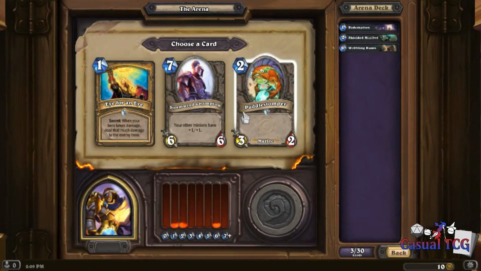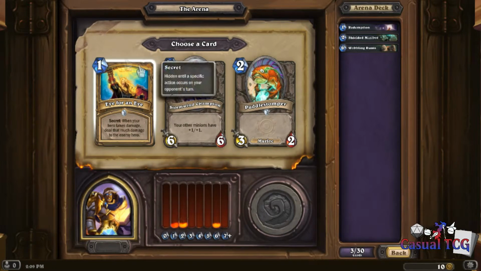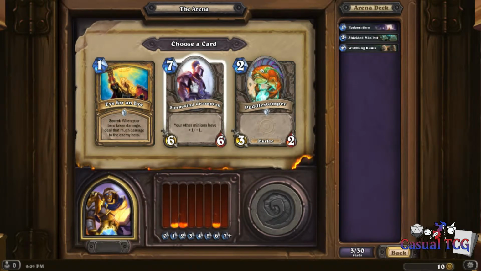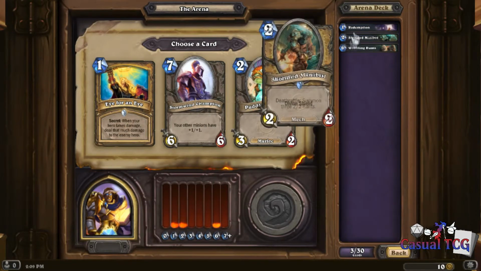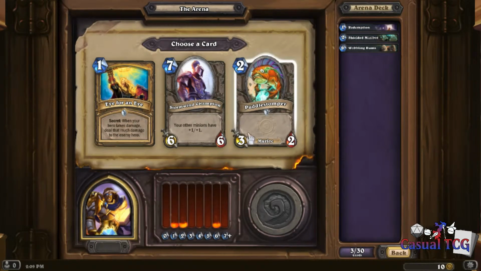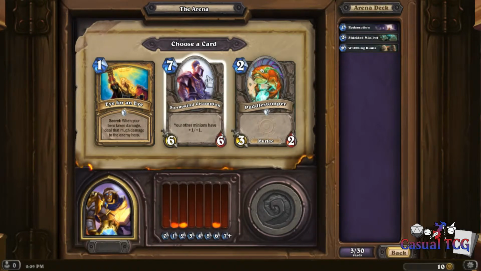Okay, so I can get Puddle Stomper or Stormwind Champion. Eye for an Eye is one of the worst cards in Hearthstone, so I think I'm going to pick Stormwind Champion. You know, Puddle Stomper's not bad. It does have a relevant keyword, but it's just not that good compared to what I can draw. I usually prefer 2/3s over 3/2s in Arena anyway. But I'll go Stormwind.